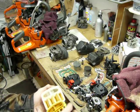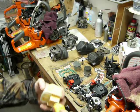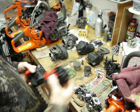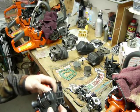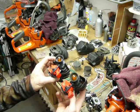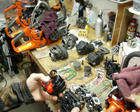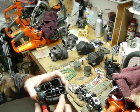And you can see the opening, same shape, just a little smaller, but it's the same concept of the design anyway. If we look at the air horns themselves, they look like they're carbon copies, and for the most part they are. What we're dealing with, same switch actuation concept, and switch lever itself, the primer bulb, the whole process is exactly the same except for the size of the opening.